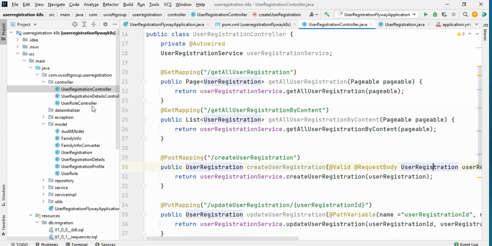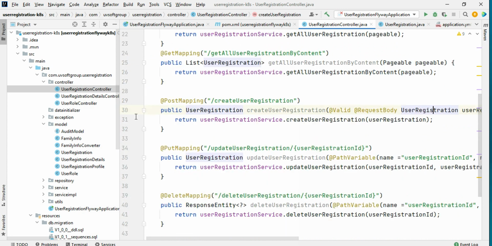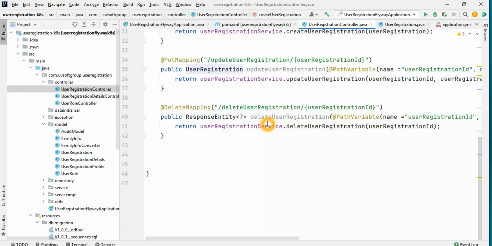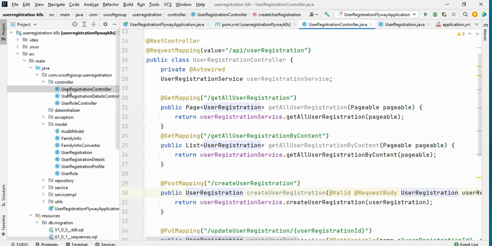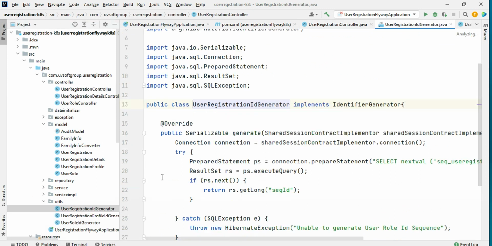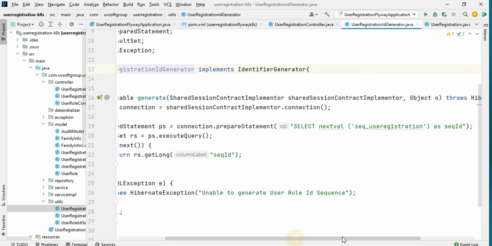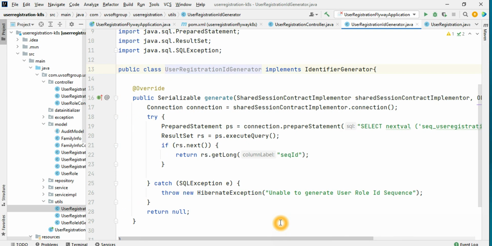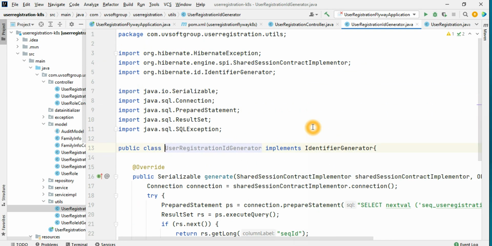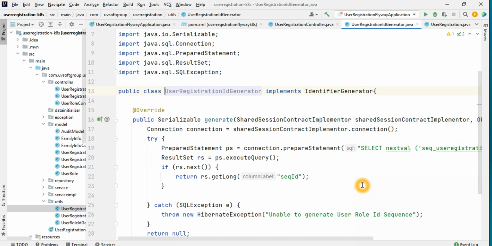We will discuss in a little more detail how we can do this user registration part in a systematic way: models, controllers, repositories, service and service implementation, and most important, the utilities. How can you call the sequences from your database? After connecting to the database, you can call the sequences automatically and programmatically, injected in Java, because we already built the sequences. We need to call the sequences to insert our data.